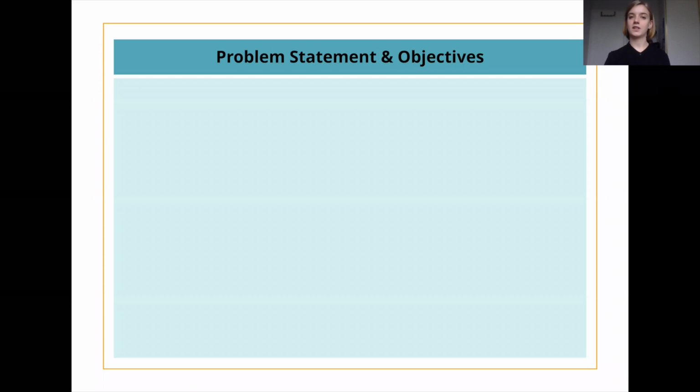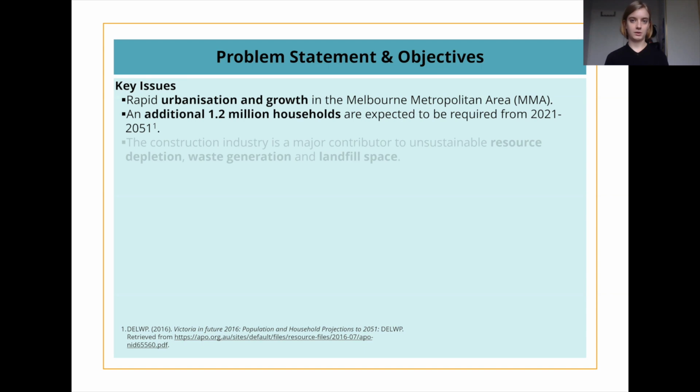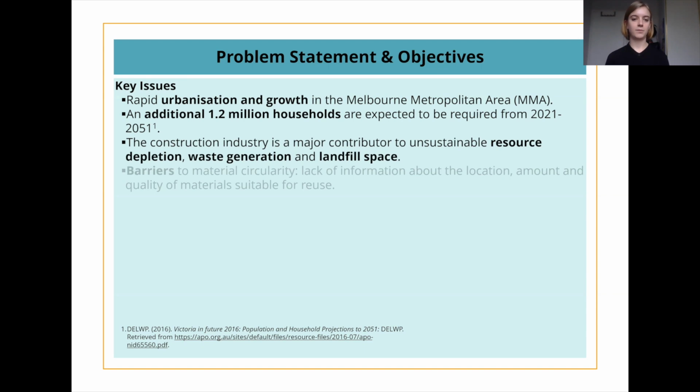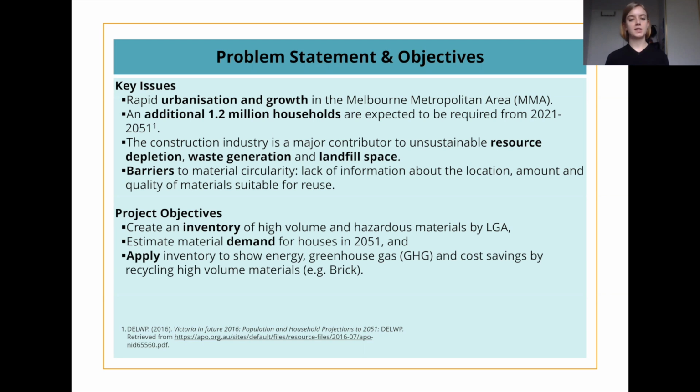Key drivers of the project include rapid urbanisation and growth occurring in the Melbourne metropolitan area, and the current unsustainable resource depletion by the construction industry, as barriers prevent the recycle and reuse of materials. Our research objectives were therefore to create an inventory of high volume and hazardous materials per local government area, and then to apply this to the estimated material demand for 2051, showing the energy, greenhouse gas, and cost savings by recycling high-volume materials in new housing.